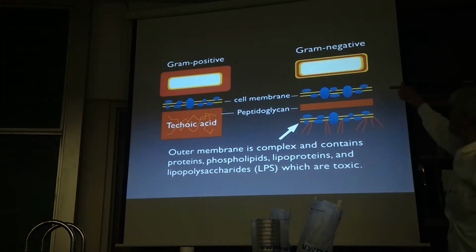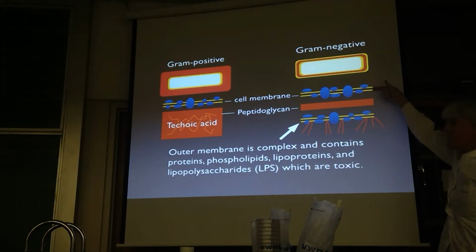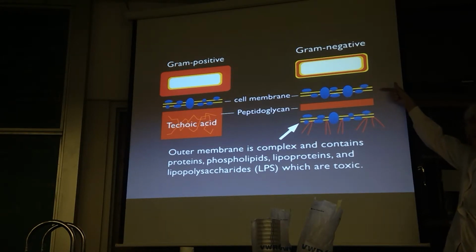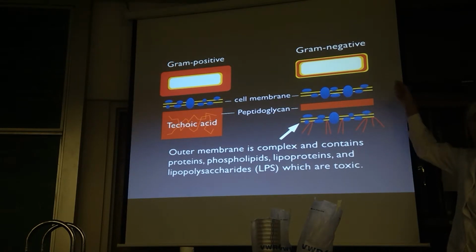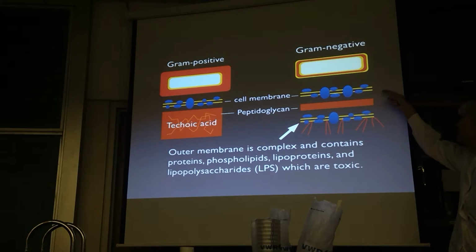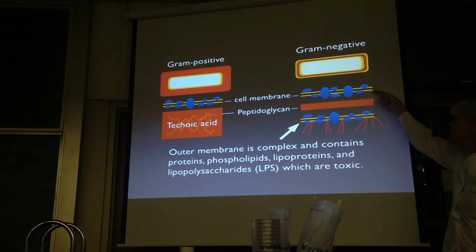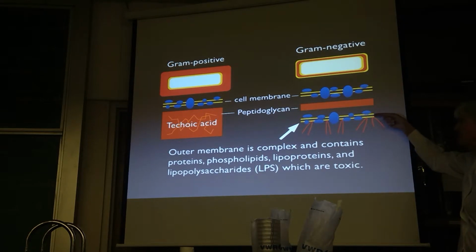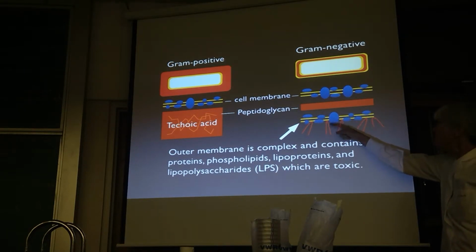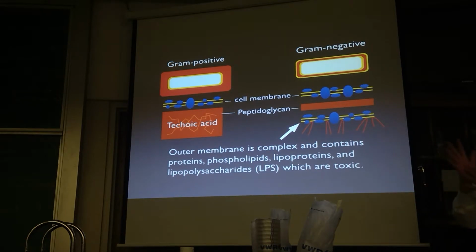We know the composition of the cell membrane. It's the prokaryotic we're talking about, so it's about 60-40 protein to lipid. But we talked about the composition of the proteins, integral, peripheral. We talked about the composition of the lipids. Most of them are phospholipids. This membrane is a little bit different. So you still have proteins and phospholipids, but you've also got some lipoproteins, and you've got these lipopolysaccharides. You've got these long carbohydrate chains sticking out, sometimes very long.